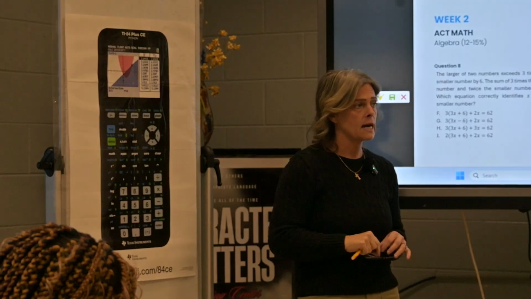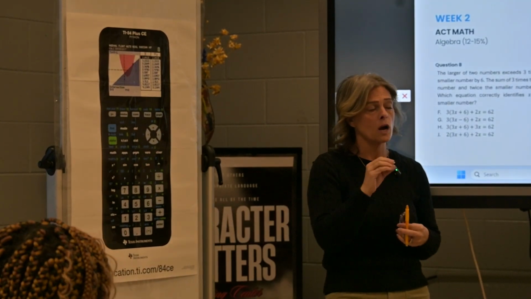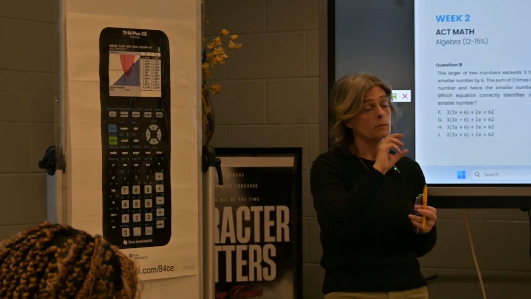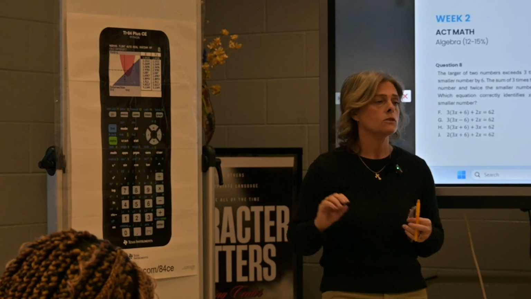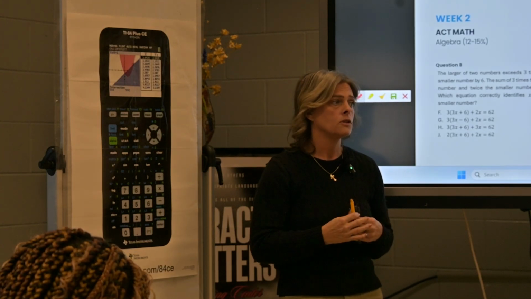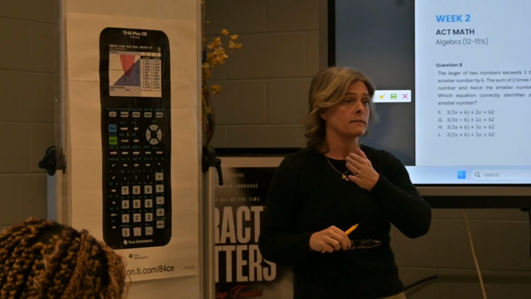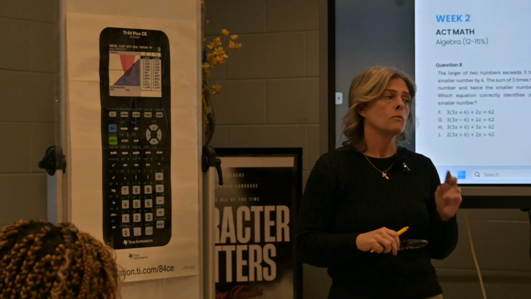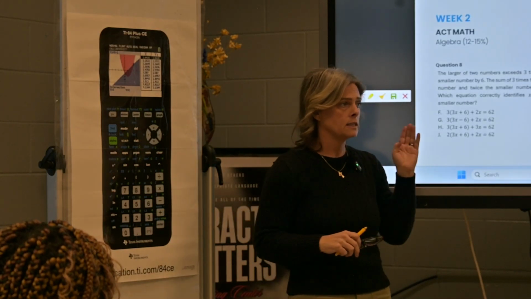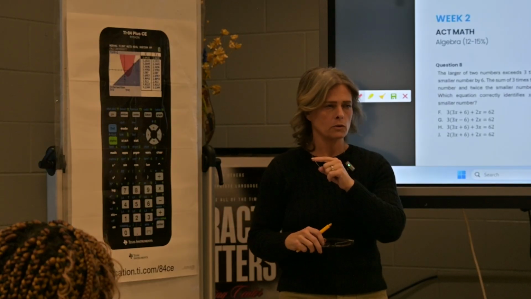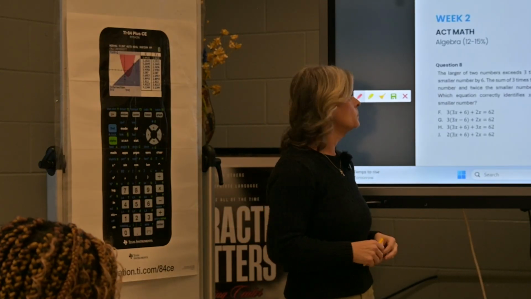This would also be the time when you would want to switch your screen view from full for your graph to graph table, so that when you actually put something in your y equals key, you're gonna see the graph and the table at the same time. Remember, to toggle over to that, you need to hit second graph, and it'll take you over to your table so you can go up and down, okay?